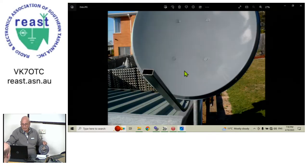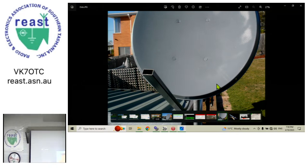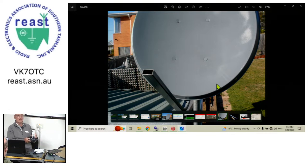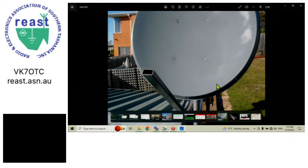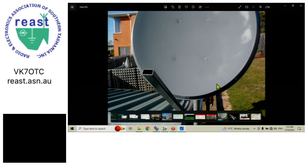a paint can lid? Yep. That slots into there and puts my focal point about there. Yes, okay, it's not actually a paint can, it's a biscuit tin lid. And that's a piece of pipe, as you can see. So it's still steel. Yes, it's steel. This is much better than the paper one I've got out there. Plastic pipe and plywood, just made, and the focal point is about there. And it's held on with elastic bands.